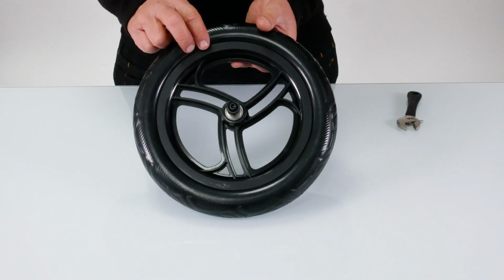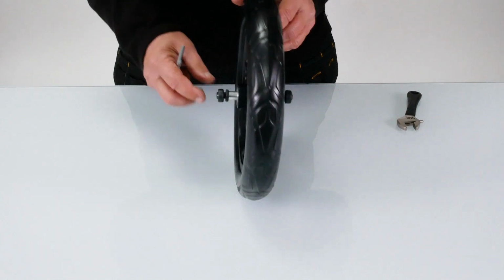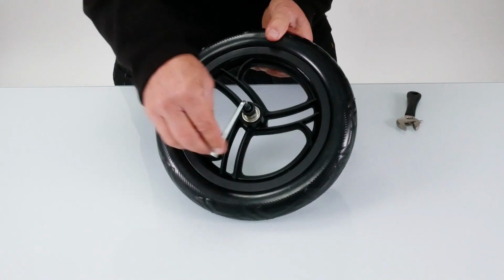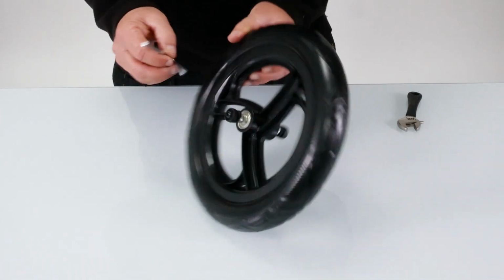The back wheel will come already attached to the bike, but the front wheel needs to be attached. What needs to happen is this Allen key, 5mm Allen key, needs to be undone. But sometimes at the factory they're done a little bit tight and you can't undo it. So I'm just going to give you a quick tip on how to do that.